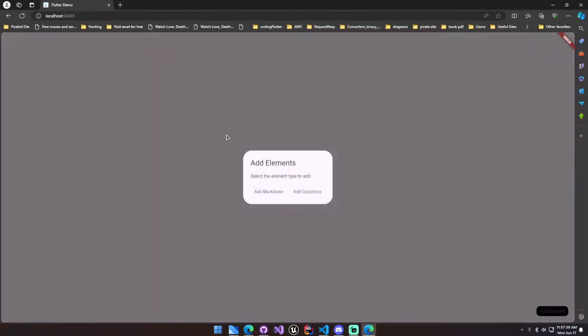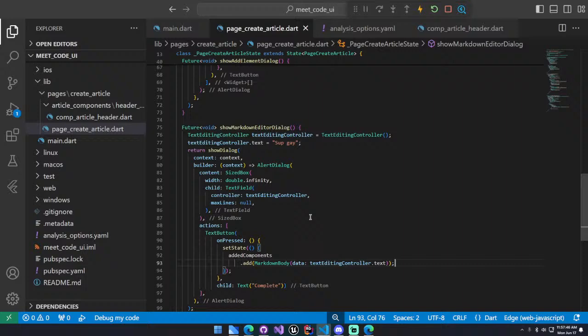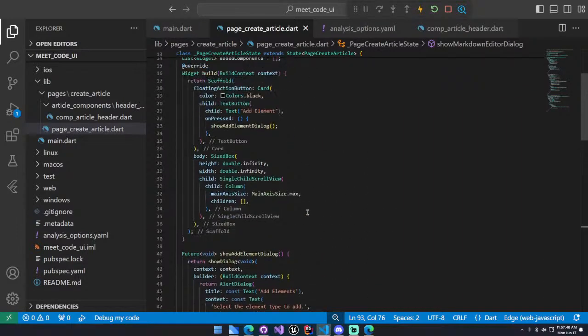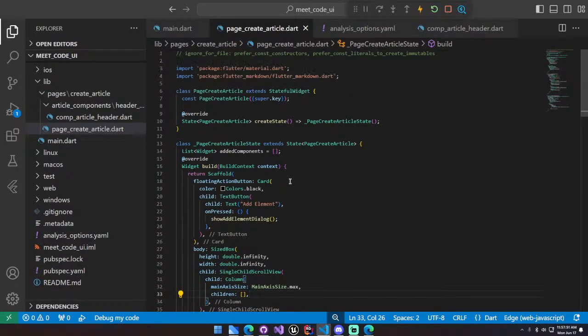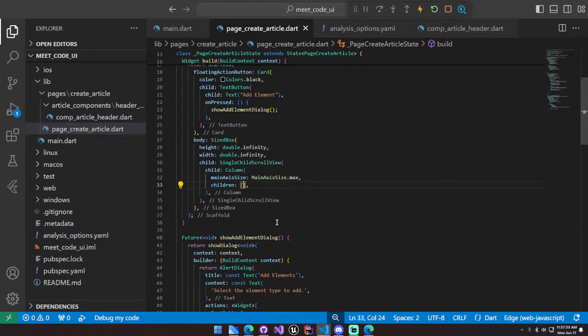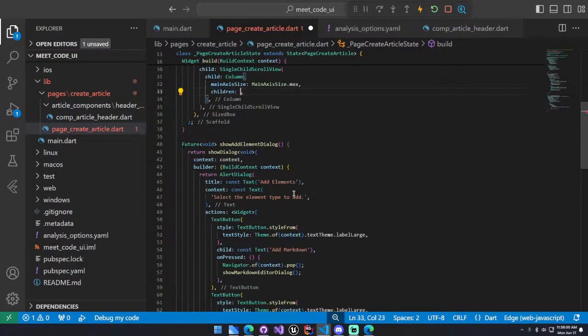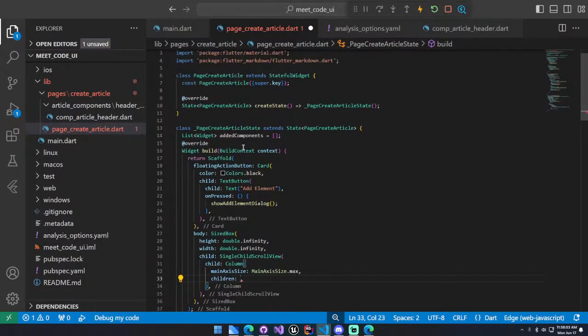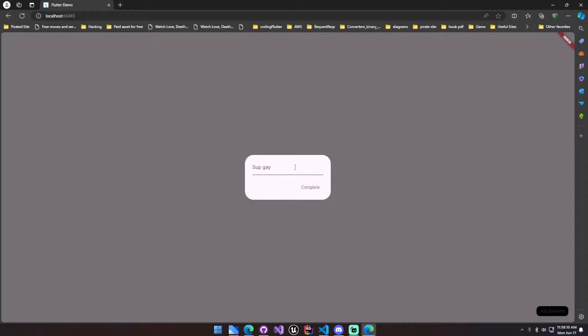So when we do this, we'll make it a hashtag. It doesn't do anything. I think we don't even show it yet. Oh yeah, it's empty. We were supposed to show the added components. We got rid of the function, right? So right now it's empty. We add a hashtag, complete, and then you can see it's right here.